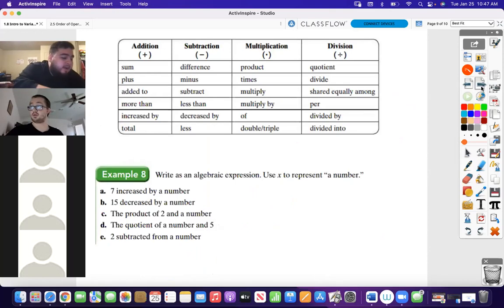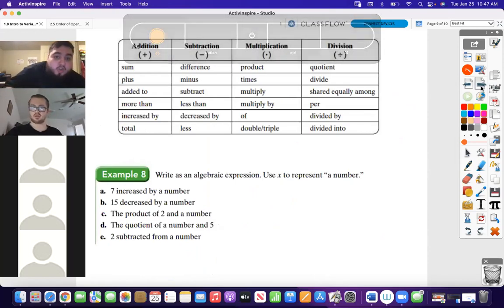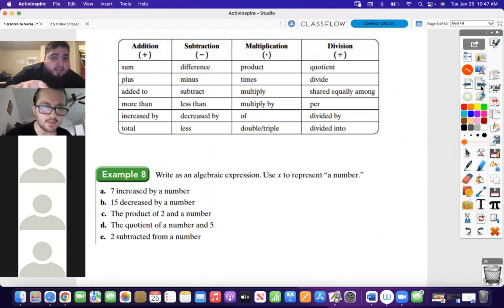All right, go ahead and take a moment. I'm gonna give you about 4 minutes to write this chart that's on the board that has addition, these columns with these words, and example 8. I'm gonna give you about 4 minutes to write the box and example 8. Please write this chart, guys. This chart will be your best friend this class because you will have to utilize this chart throughout the whole semester, guys.